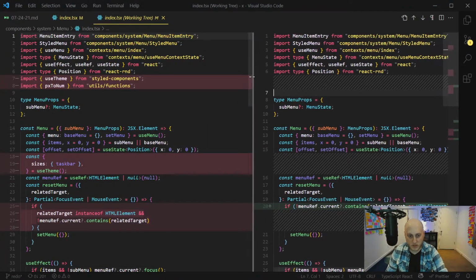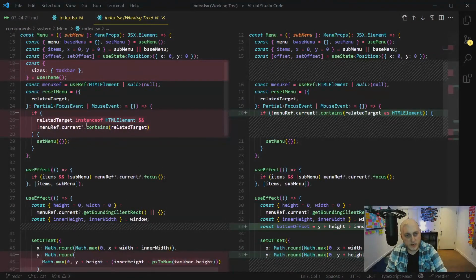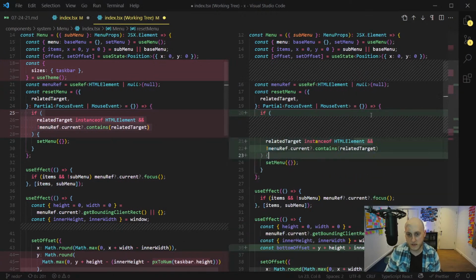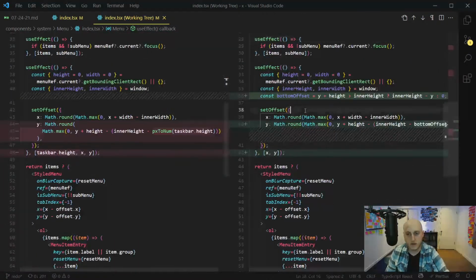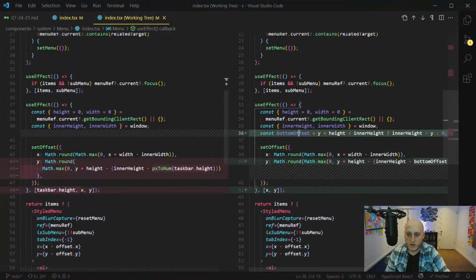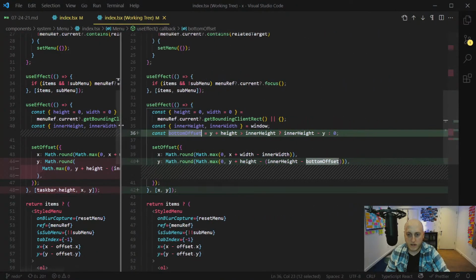Looks like I removed a bunch of stuff. Yeah, because before, like I said, oh darn, this part should not have changed. That was me, that was my fix. Leave that alone. So I no longer need to care about the taskbar because now if I go too far down where it would go below the window, then it'll just go above the cursor. What I've called it here is the bottom offset, but I think I'm going to call it the cursor offset.